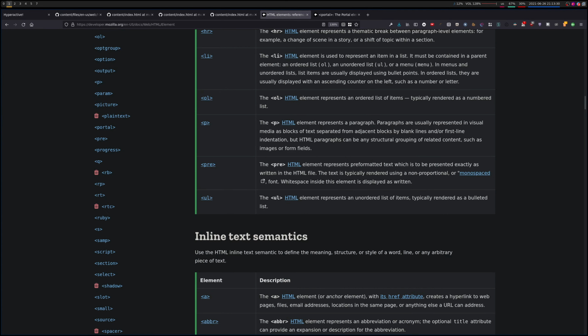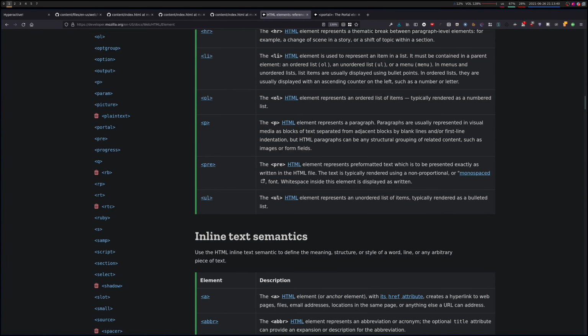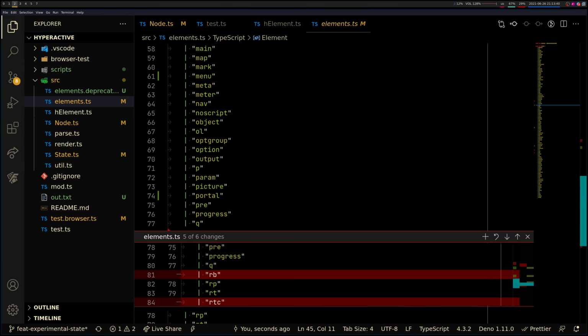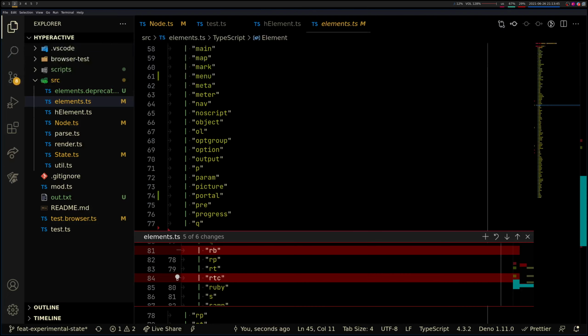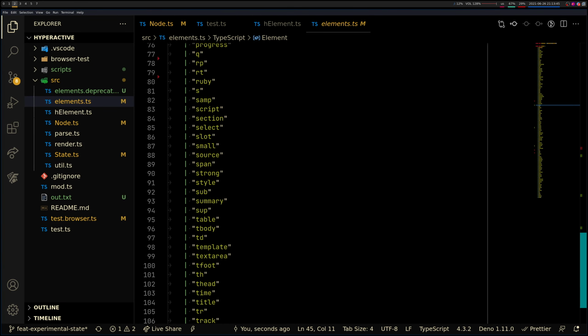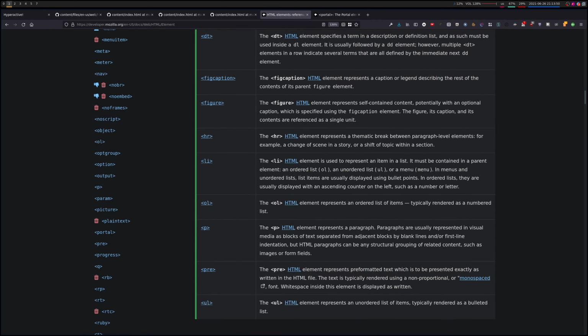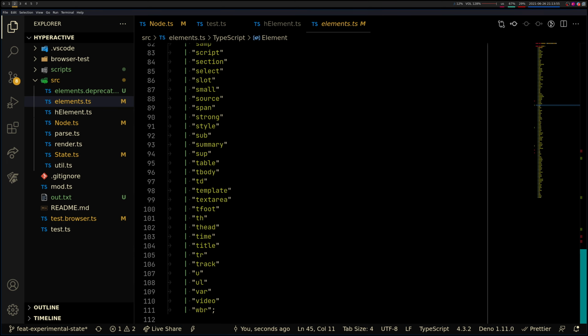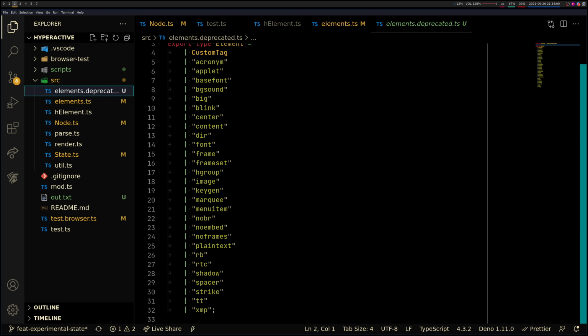RTC and RB should have been deprecated before, but they weren't, and now they are. RB and RTC, yeah. And shadow is nowhere here. We have no embed. We don't have that. Let's have a look at this.